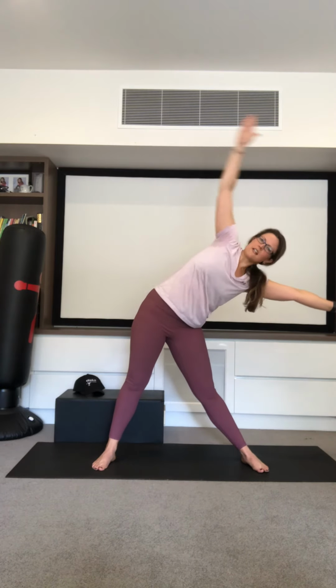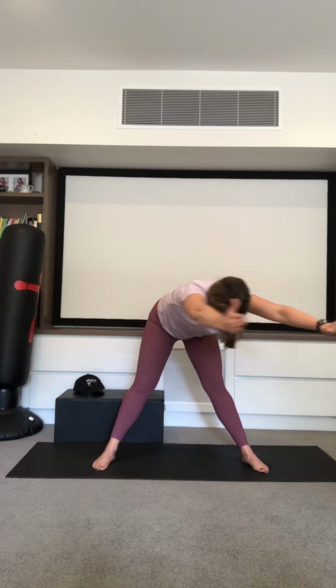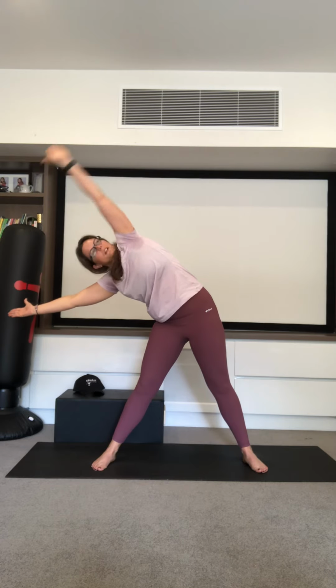Inhale for a breath, exhale. Reach it over, take the hand over, reach, reach, reach first. Chest comes down, swinging it round. Open up in the chest, bring the hand up, bring it up to tall. One more on each side.